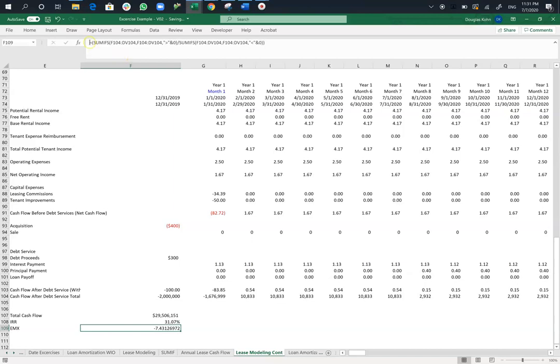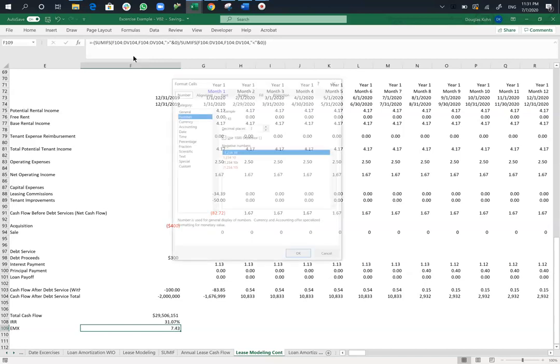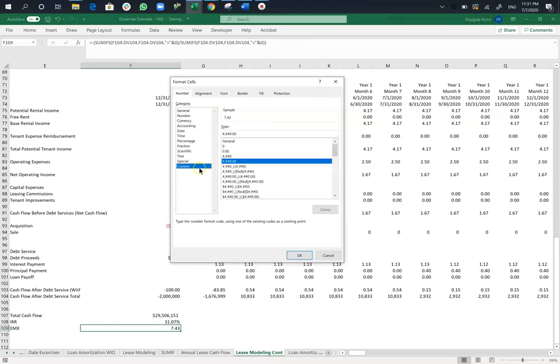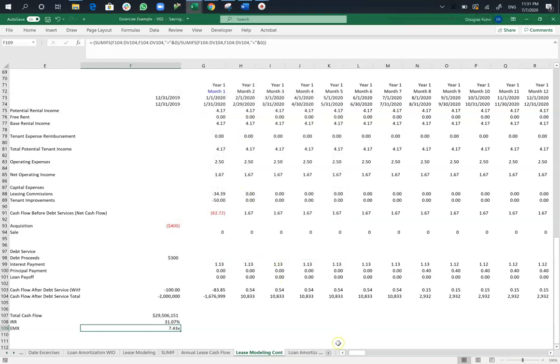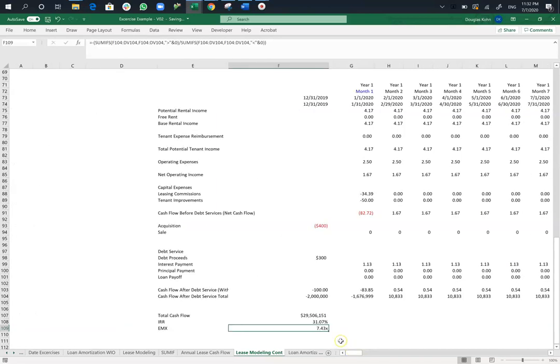And change the formatting. We want to make this a negative. Sorry, we want to make it a positive, so we have to add the negative sign in front. And make it 2 decimal places. Use custom formatting and just add an X at the end. And that is the completed monthly model.